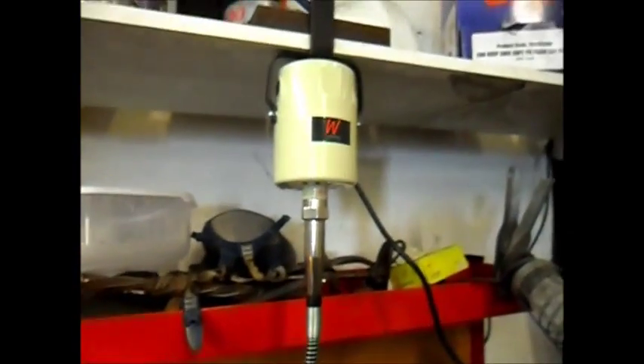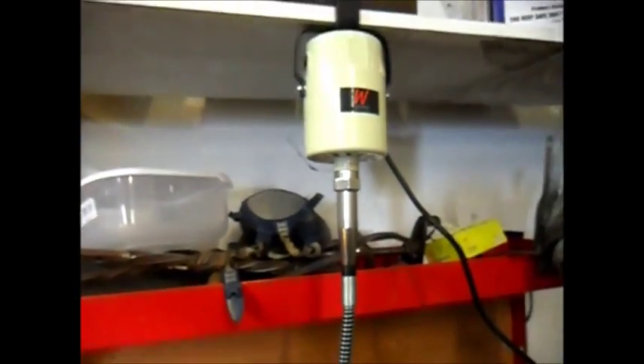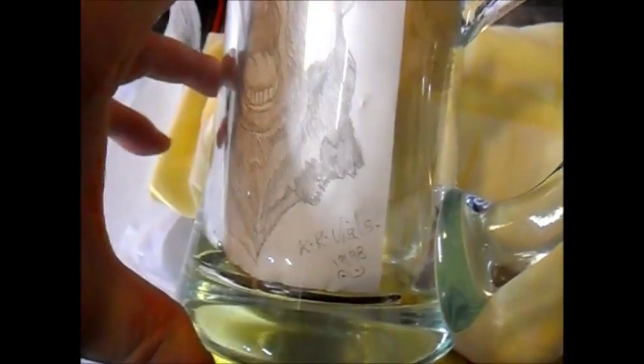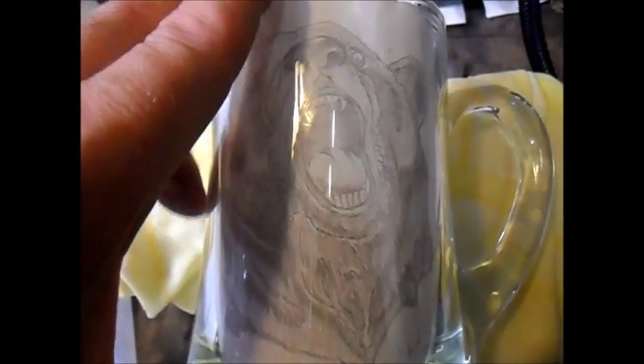I've got it now and it's just an awesome bit of kit. Anyway, let's get started. I'm going to start — I've got the preliminary sketch in there. It is one of my sketches; it's quite an old one. There's a date on it down there. I don't know if you can see — it was done many yonks ago.